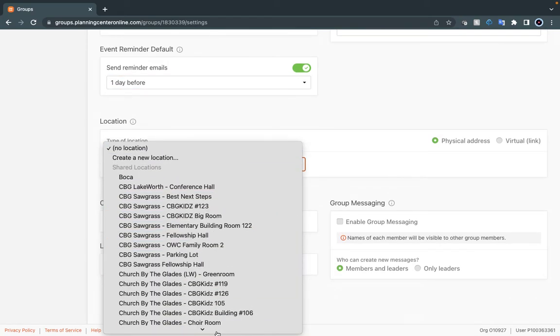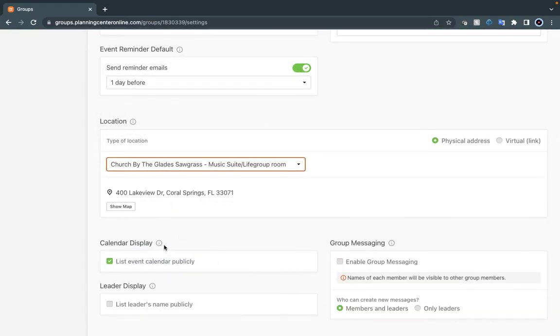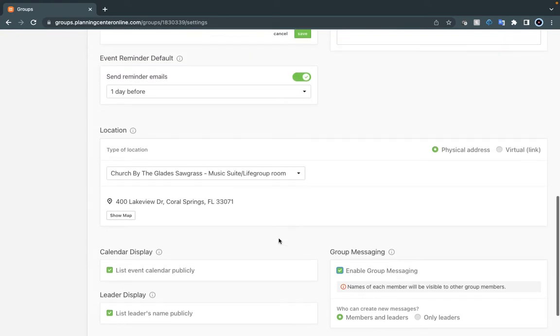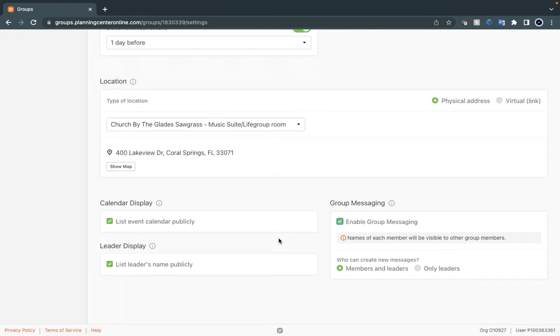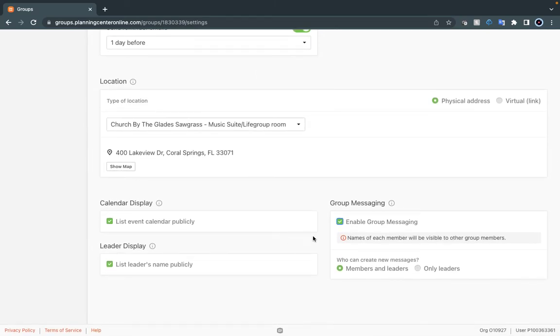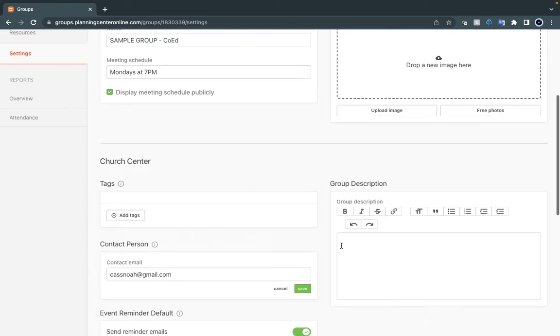This is where you put your location. You're able to list events publicly, list your name publicly as well. Enable group messaging. It's a great thing to do. Just have people talking. How group messaging works is from the Church Center app. People can literally talk to each other from the Church Center app. Download that app. They can ask you questions like, hey, are we meeting today? Hey, should I bring this for today? And it keeps it easy without exchanging numbers. If you don't want to exchange numbers just yet, it keeps it easy. It's through the app. So that is how you enable it there. But those things you really shouldn't have to touch because I'll have them done for you.